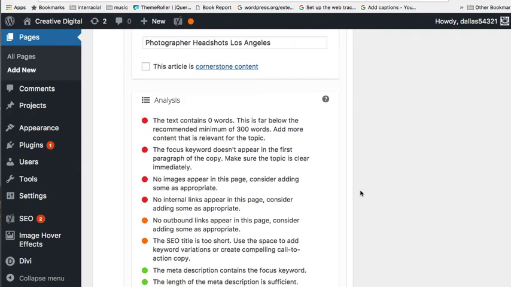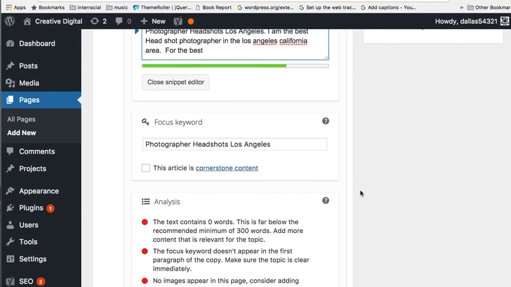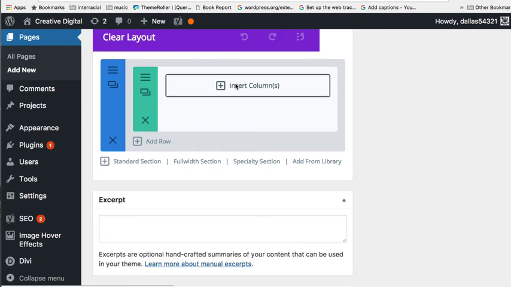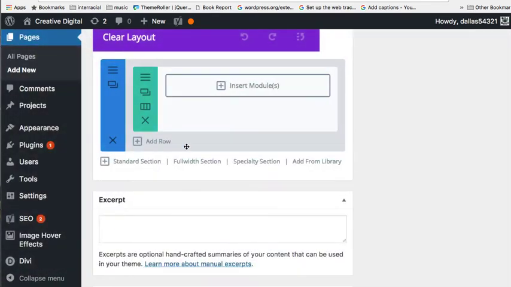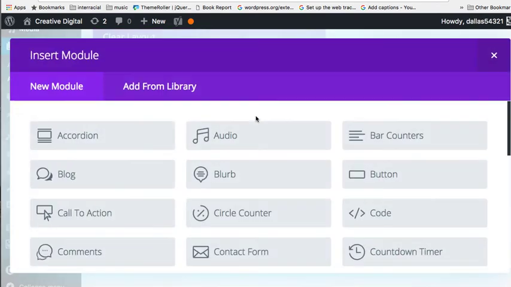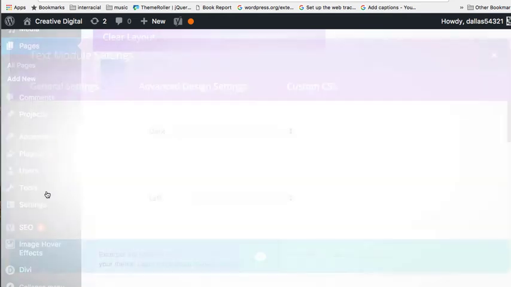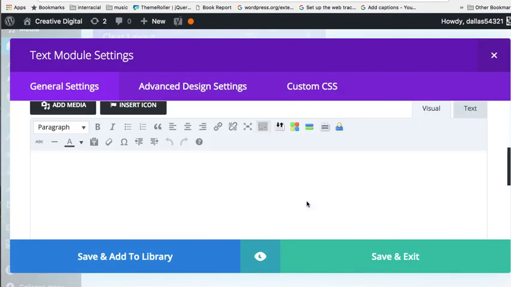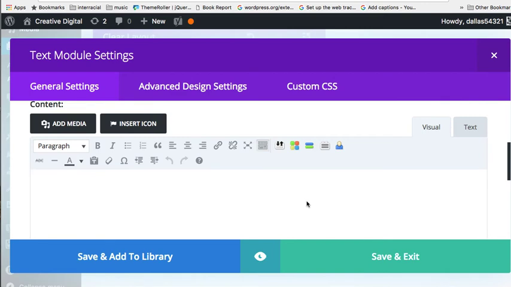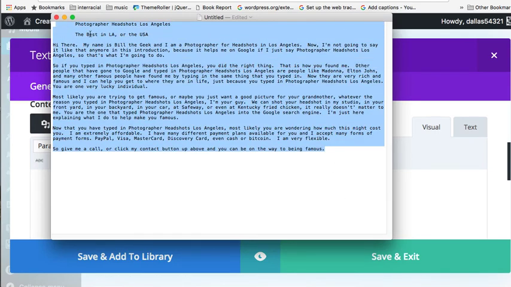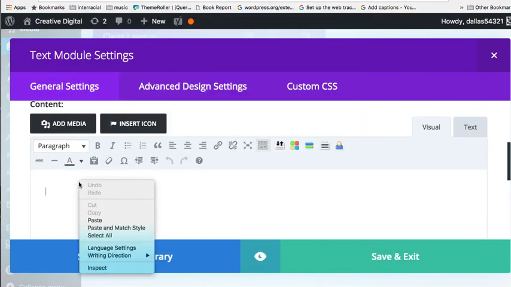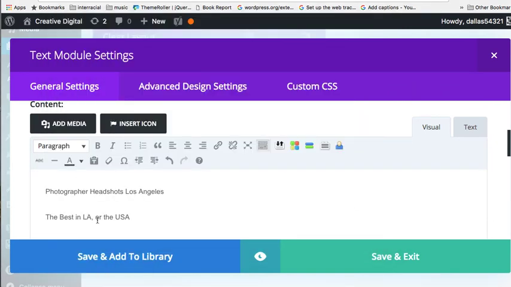Now we're going to add some text. So let's go ahead down here to Divi, and I'm going to put in a column so that I can add some text. I'm going to choose a text module. Your theme may be different. So here I am in the text module. Now let me find the text that I'm going to use. I choose my plain text, highlight it all, and copy it. Back into Divi. Paste. I'm good to go.